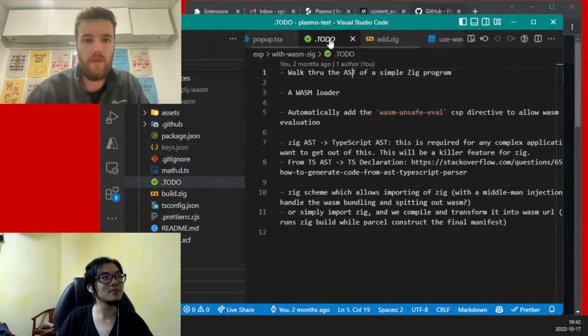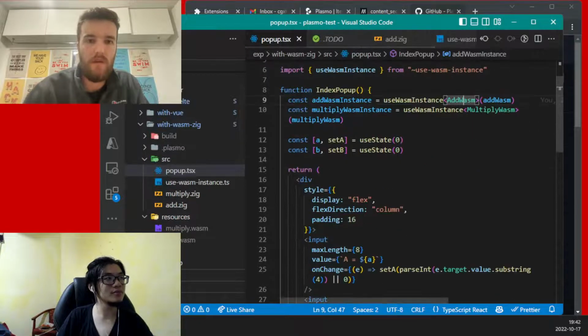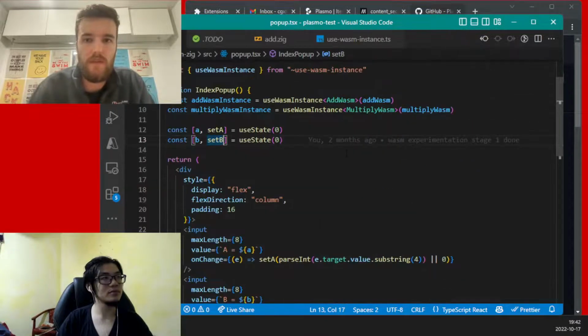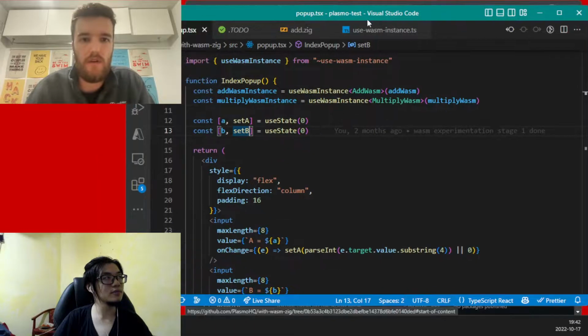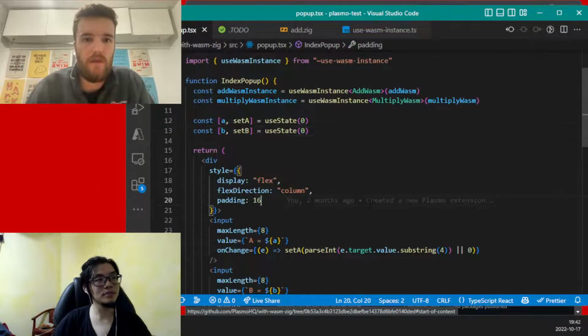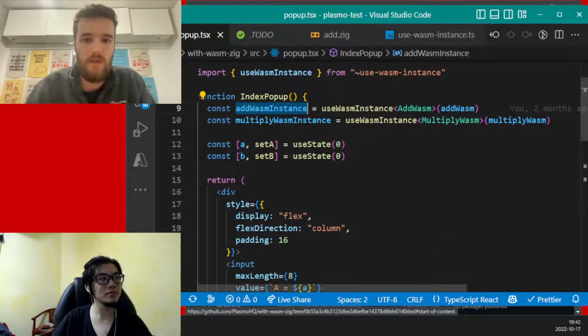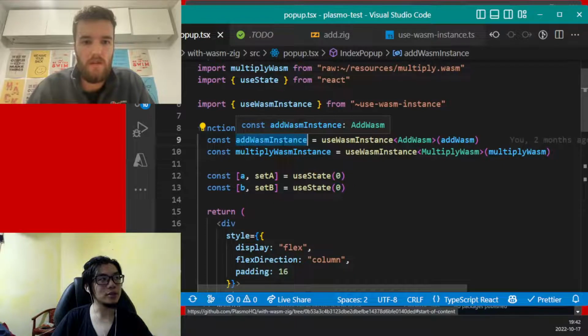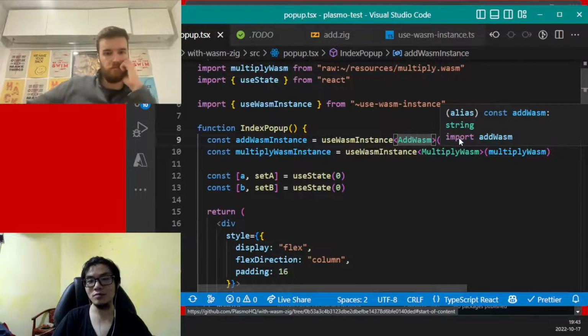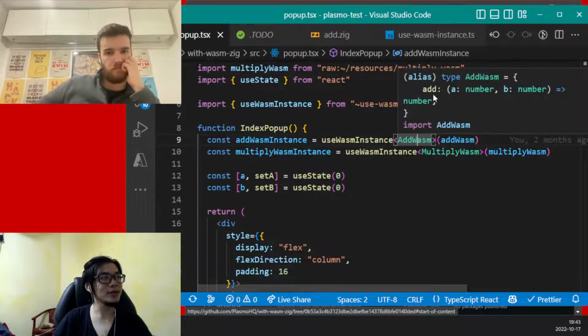Cool. So if you go back to the popup, what we're doing here is using the hook to register the WASM instance, and then how do we actually use it? The add WASM instance now follows the add WASM interface, which says what this WASM has inside of it. It has an add function that accepts A and B and returns a number.